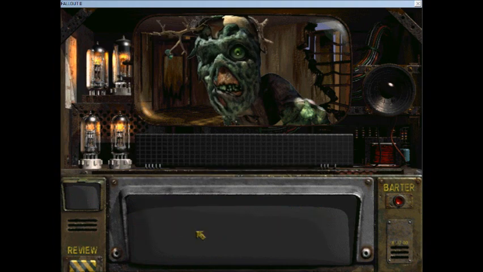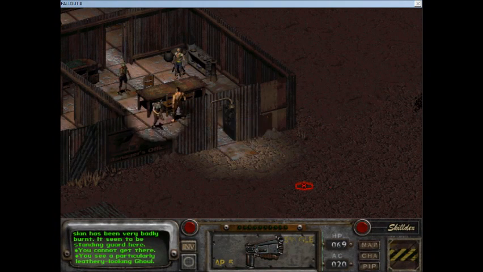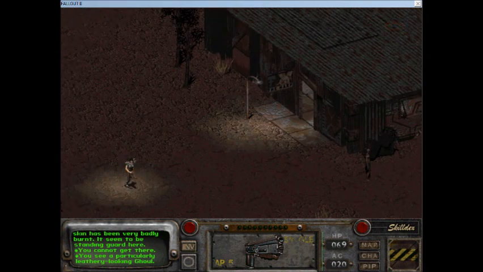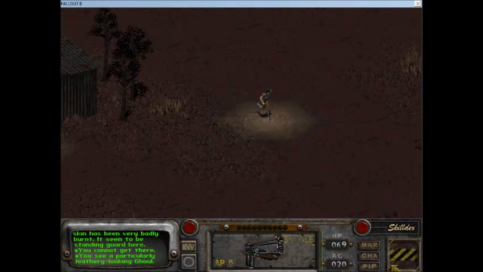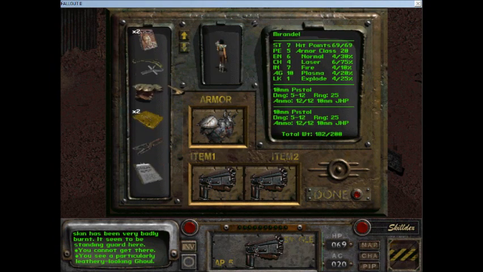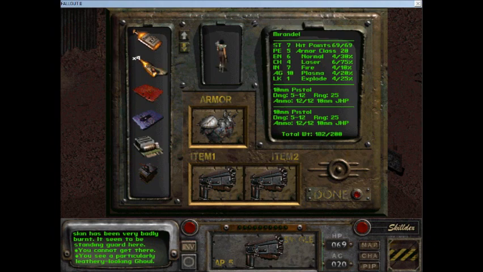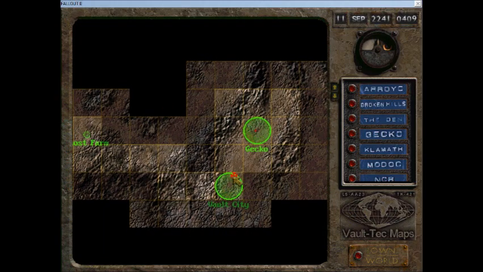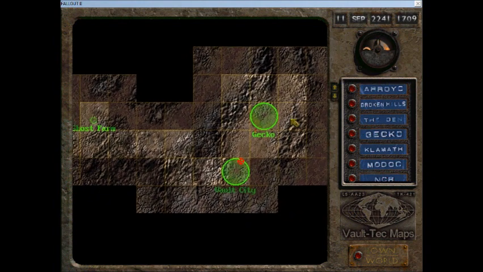So, yeah, we helped them. So now we can go back to the Vault City. And by that, I mean to do some stuff, crazy things, like sell a lot of junk, become a citizen and so on. So we'll be doing that right now. And we'll be coming back to the Gecko later on.